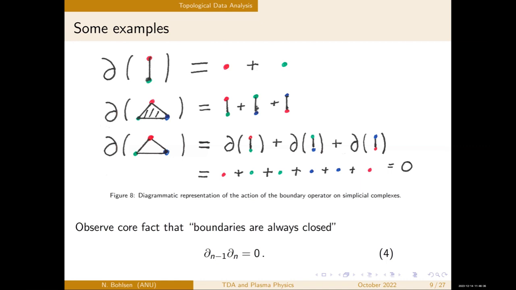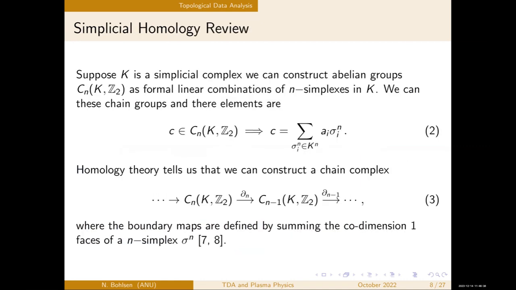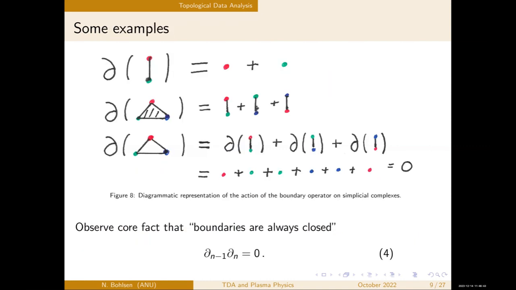And a thing that was hiding here is that my coefficients are Z2. So on Z2, 1 plus 1 is 0. So actually this whole thing is just 0. So the boundary of that little loop was 0. So we've now got a fact that loops have no boundary. That's what we were going for. And in fact, the core feature that we want is the following theorem: something that is a boundary, so is in the image of the boundary map, will always be closed. So it will always also have 0 under this special version of the boundary map.